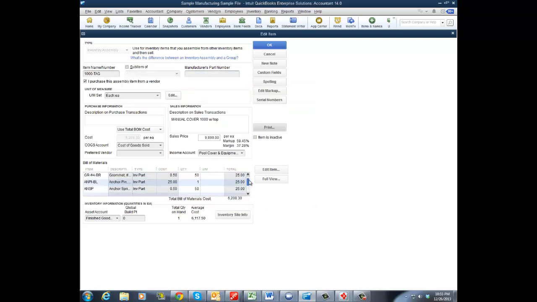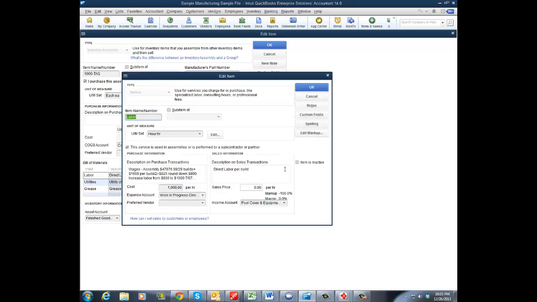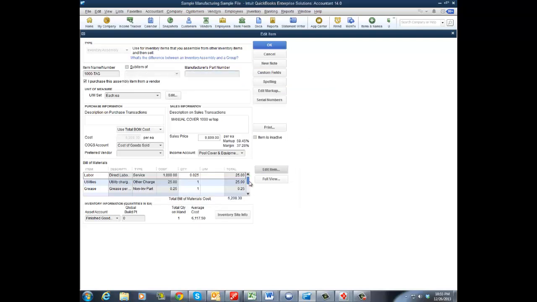So each of the items here are listed as components, and if I have a question about any of these, I highlight it and I can click Edit Item to the right here. This opens up the window for that item to show how that cost is being carried over. I can also do that for my other assembly as well.